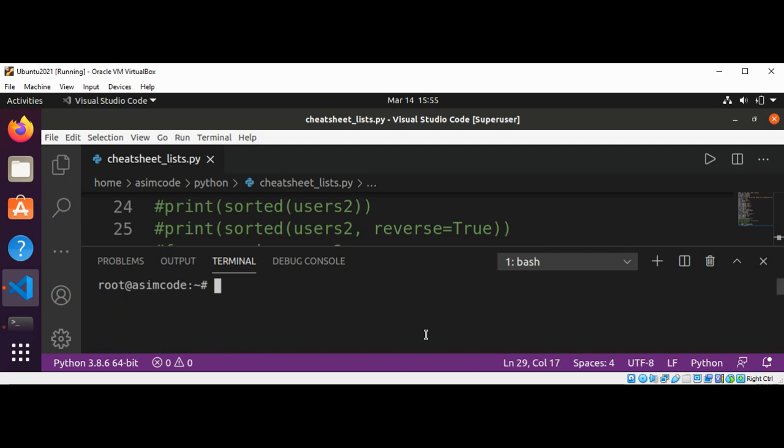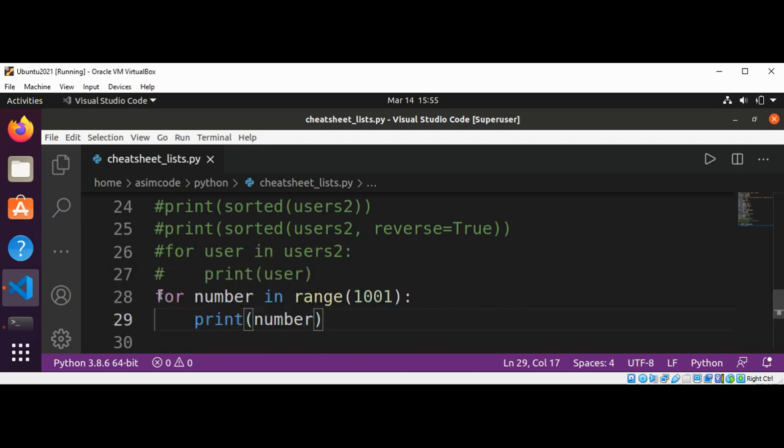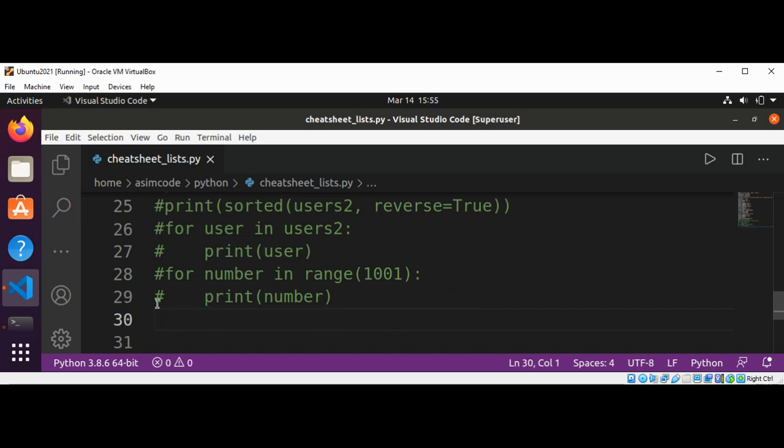Just clear our terminal. And I will comment this code too. And if you want to print the numbers from 1 to 1000, we can start with 1.